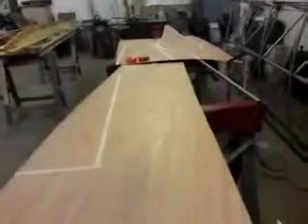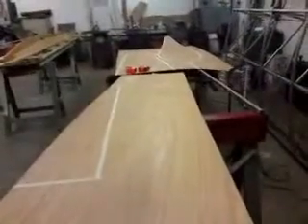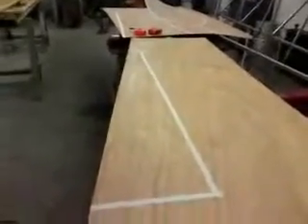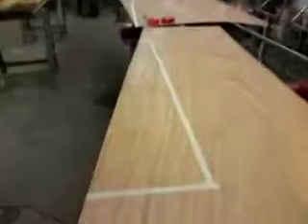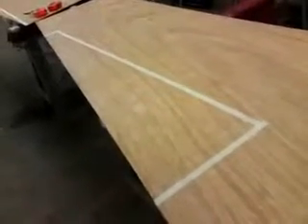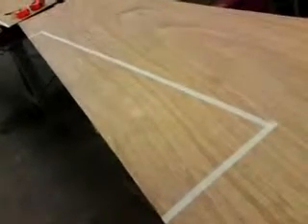That will take care of the majority of it. The cockpit floor is another area of concern, so we've got to be able to get basically the deck, the cockpit, and the aft deck, as well as the bow and stern bottom pieces — five pretty good-sized pieces of plywood out of these two sheets. I'm curious how much this plywood material for the decking, bottom, and cockpit sole is going to weigh. I've laid them out paying attention to the grain in the wood. Our designer Bob says the deck takes quite a bit of loading, so I've been careful to use a piece of wood where both faces are very straight grained — that should produce a very strong piece of plywood.